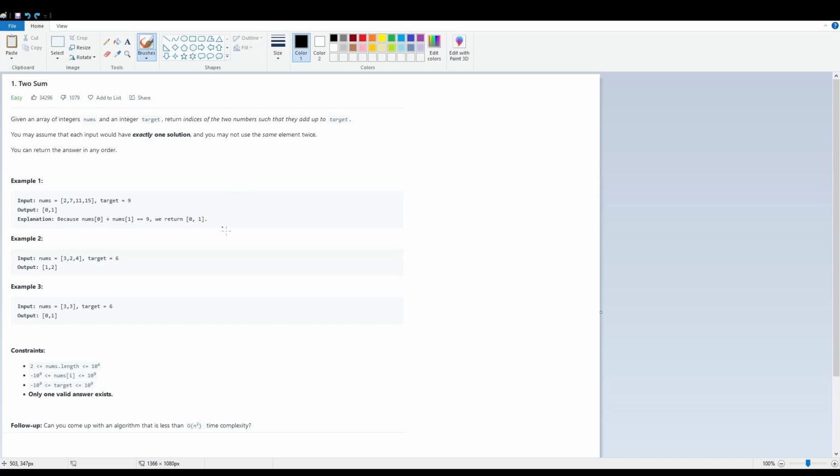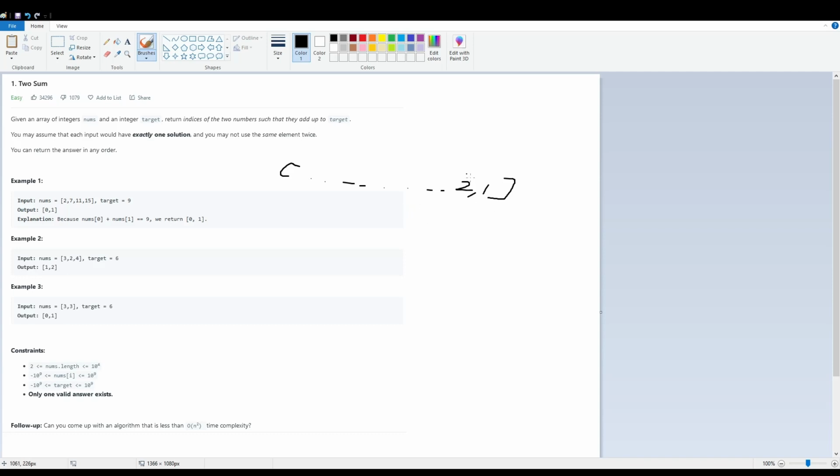But what if we had a super long array with like 100 elements? And our target is 3, and we have 2 and 1 all the way at the very end here, and none of these other elements before the last 2 are 2 or 1.